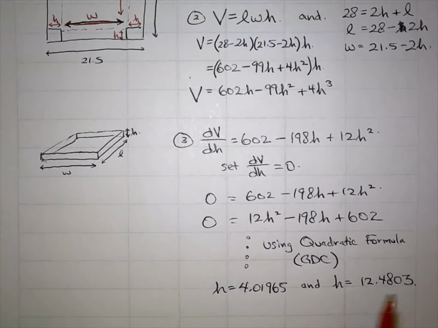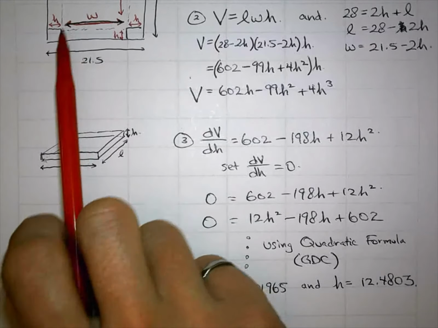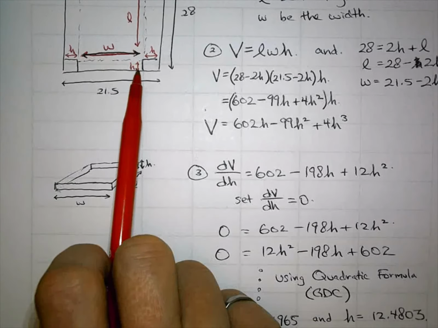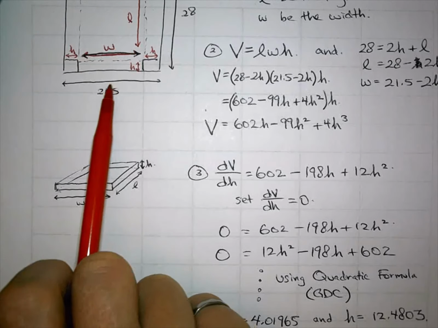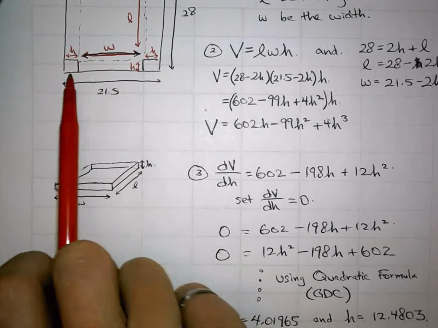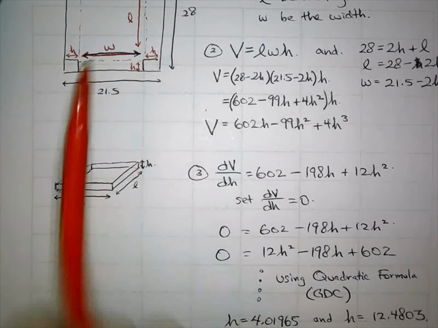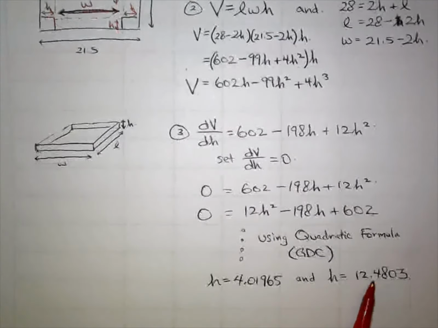I mean, you could think about this really hard. A height of 12, if you have a length that's 21, well, if I use a height of 12 and a height of 12, it's kind of impossible, right? Because the length here, 21, is not enough for you to cut out 12 twice. So it's clear already, and it could be clear to you, that this is extraneous.